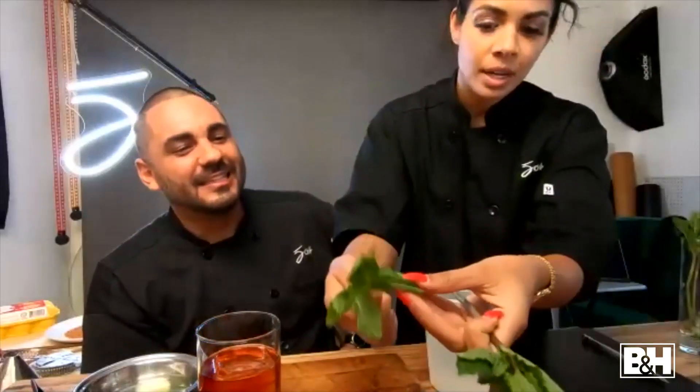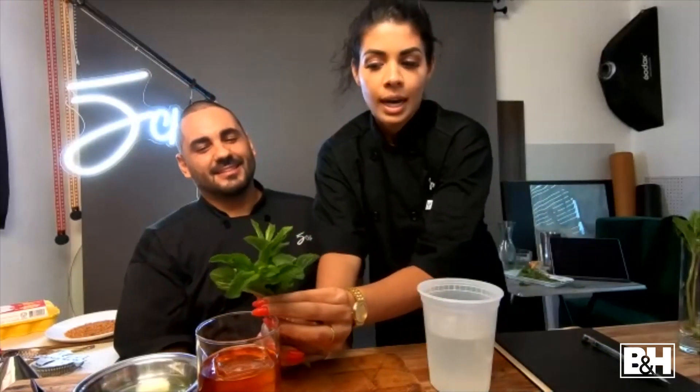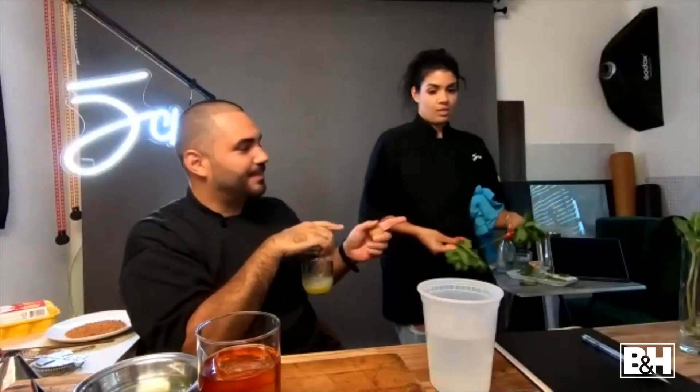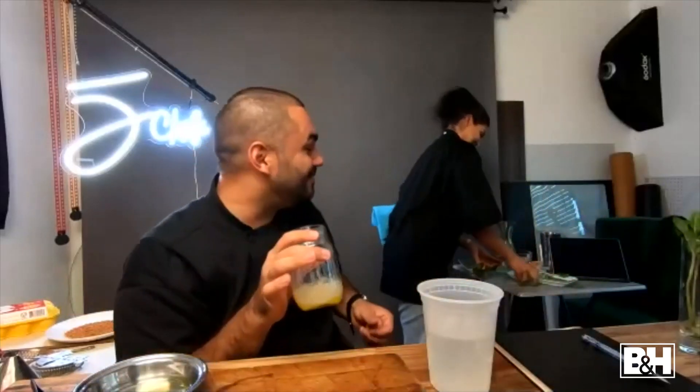After waking up the mint, it goes from very sad to alive and has nice coloring. Be careful not to leave mint in water too long — it can weigh it down and make it droopier. There's a fine line. We'll use the pineapple juice to make a mocktail and garnish it with the mint — we won't garnish a negroni with mint since that would be wrong for the recipe.